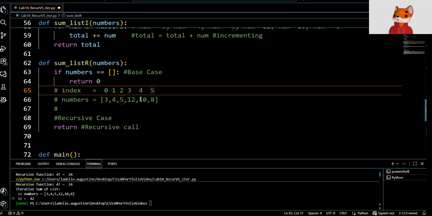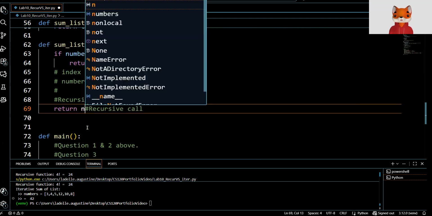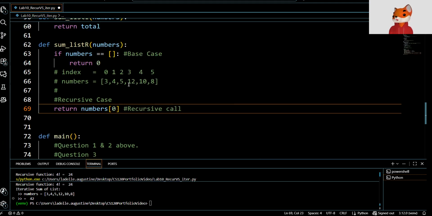So in this case, if we're trying to do that recursive call and we're starting with the first item in that list, we have numbers, and we're going to access the first item in that list, which is 3, by having 0.